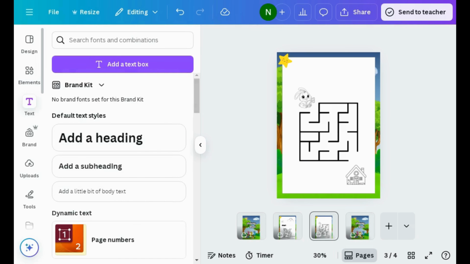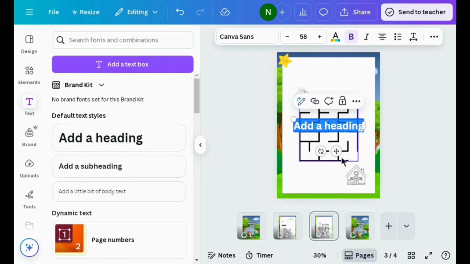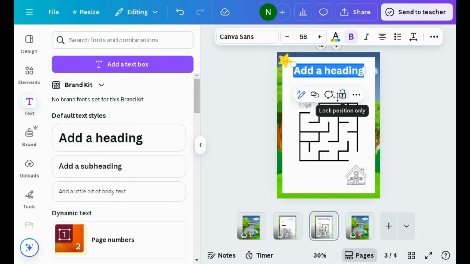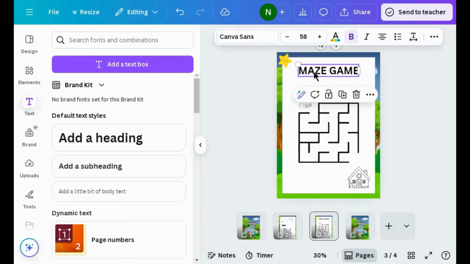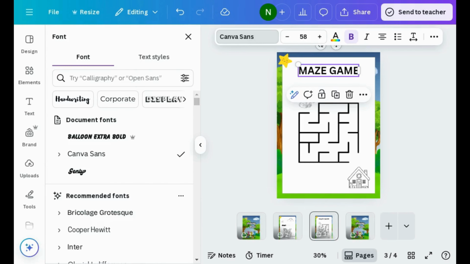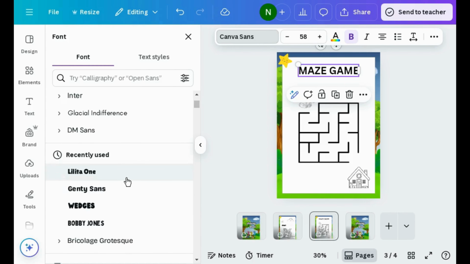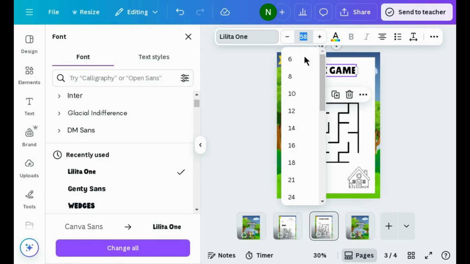Now add text to this page. Type here Maze Game. Simply change the font size and font style. Let's choose this.